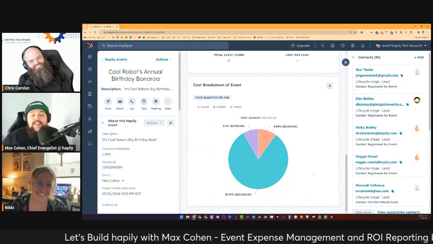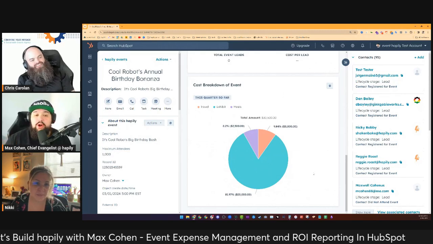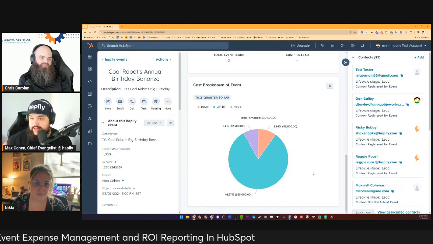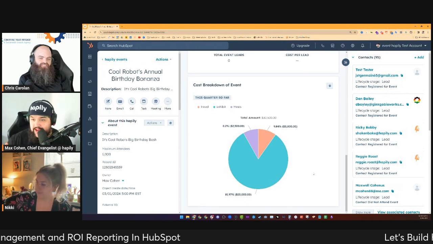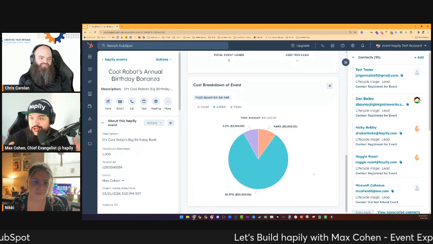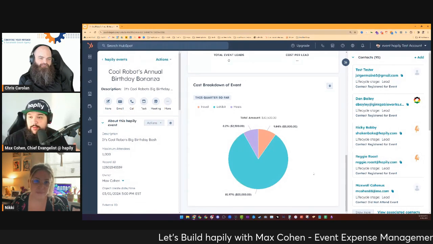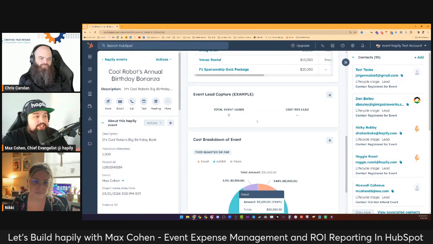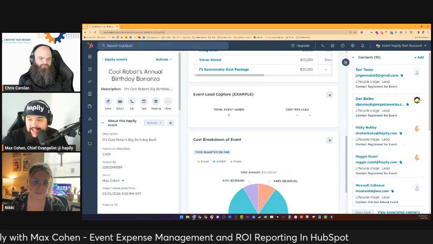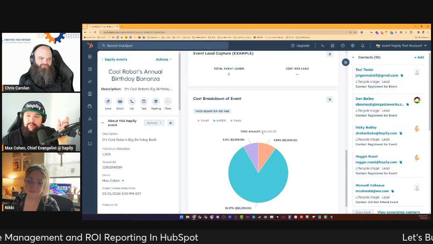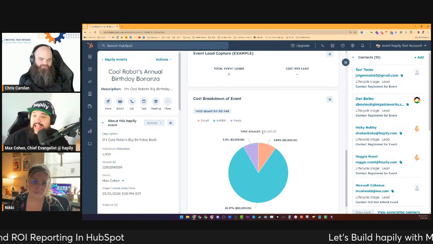It's going to work. And then imagine saying, all right, when we put on this event, leadership tells us that we have X amount of dollars to spend on this event, right? You could have a property on the event record that says total budget, and then another formula field that shows you budget remaining. And then you could put those on these data highlight cards right above this, and you literally see how much your budget is. So if it changes, you can add to it, right?